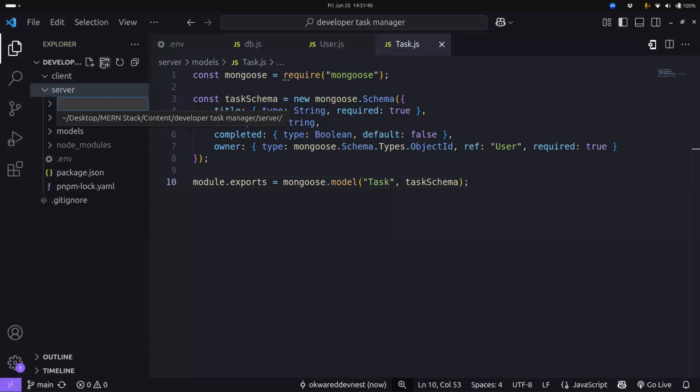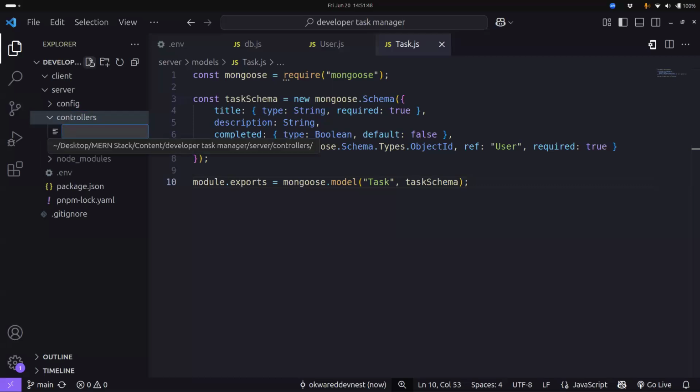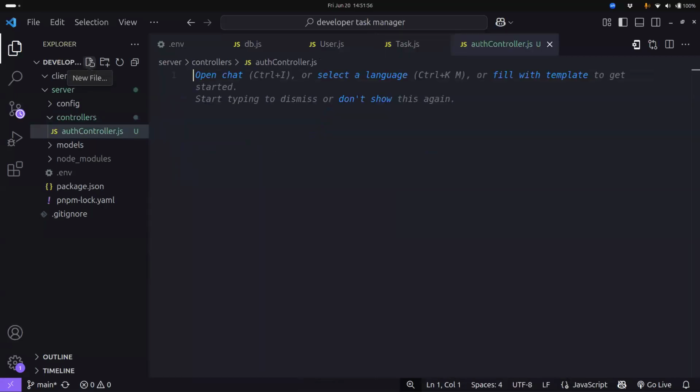Now let us do the controllers. I'm not going to recommend you to use the exact architecture, but it is going to be healthy using this kind of architecture. So let us start with the auth controller. It is going to be healthy so that you can know where to debug, wherever an issue comes up. When you talk about controllers, this is where the real logic is being written, people. When you say backend, this is where the real logic is being written. So let us just go on this ride, by the way. It's going to be bumpy.